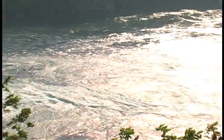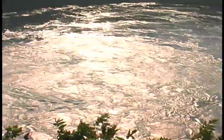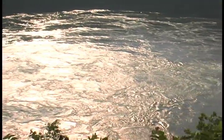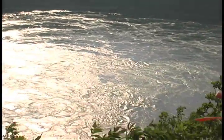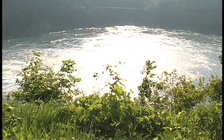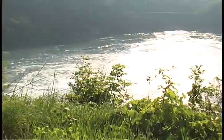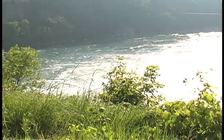The Niagara River has left a number of plunge holes along its 12-mile course to Lake Ontario. Perhaps one day, after the next ice sheet relegates the river and the Great Lakes to geological history, the landscape here at Niagara's famous Devil's Hole will resemble that of modern-day Round Lake.